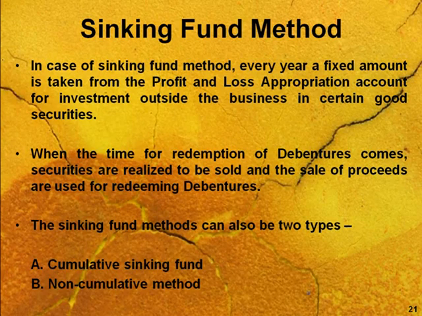So at the end of 5 years, the company will have 75,000 rupees as principal amount, and definitely that figure was invested somewhere outside the business, so the company is also getting cumulative interest, and that figure will be equivalent to the principal amount of debenture which the company has to pay to the debenture holders. So there are two types: either you can go ahead with cumulative, or you can go ahead with non-cumulative.